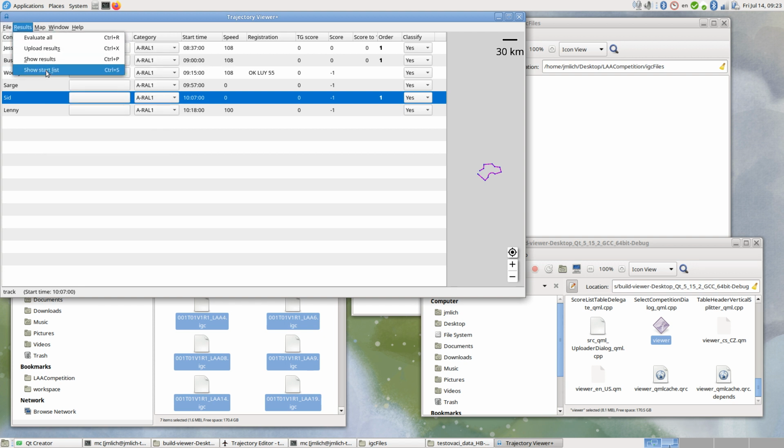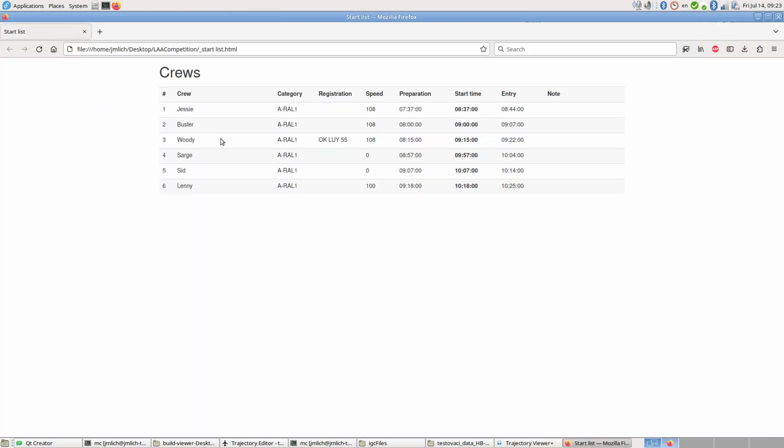Right now we can export the start list into web browser, and it can be printed. As you can see, the speed is not defined. There is preparation time and entry point time, which is defined by category and track.